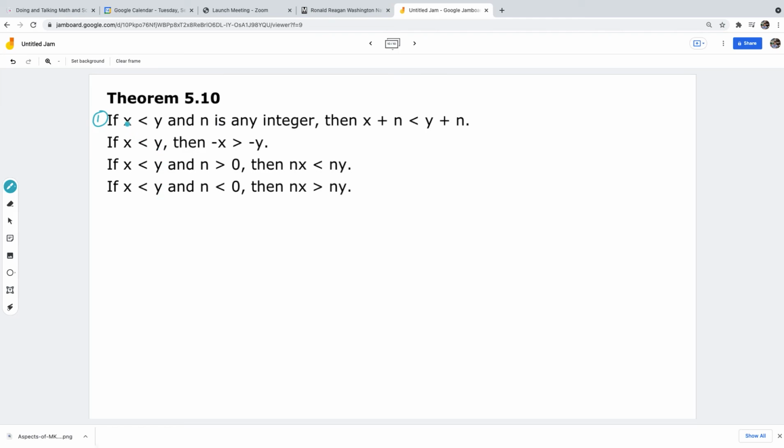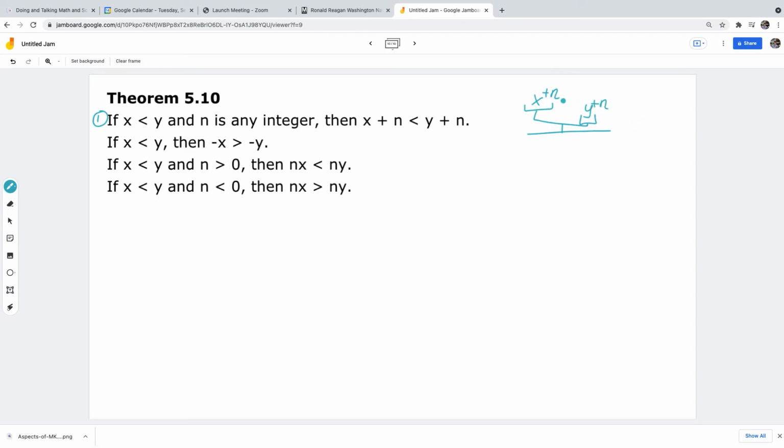Okay, so x and y, there's a relationship. x is less than y, which means y is heavier. So let's say x is lighter in the scale, so it goes up like this, right? And y is heavier, so it goes down in the scale. Does it represent y is heavier? Okay, so we are adding a certain number there. Let's suppose n is a positive integer. So you are adding exactly the same amount on both sides. Then still this side is heavier.